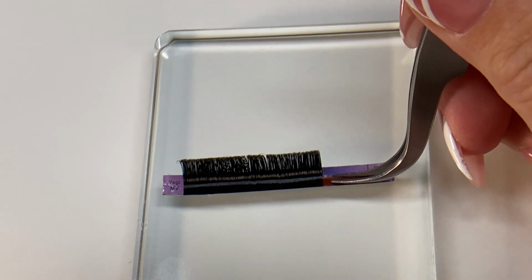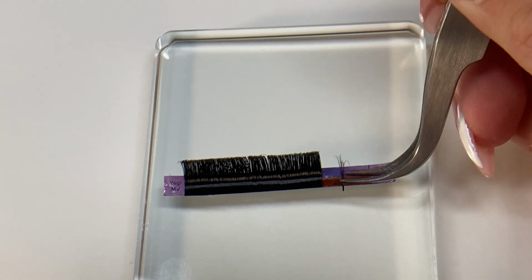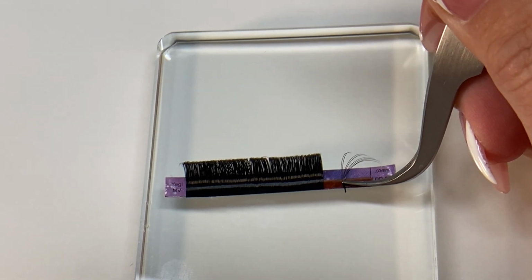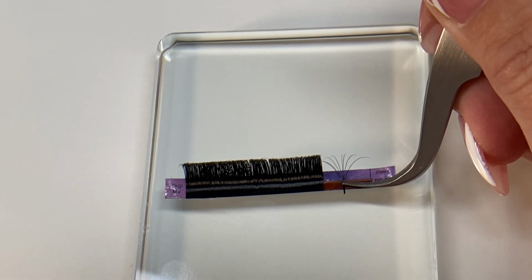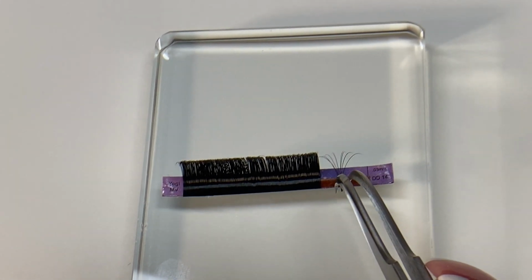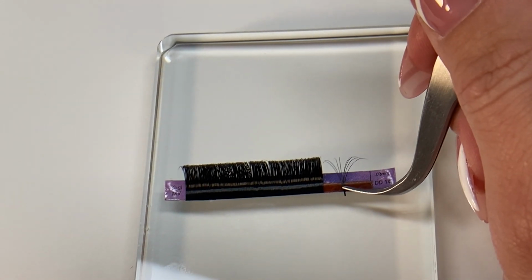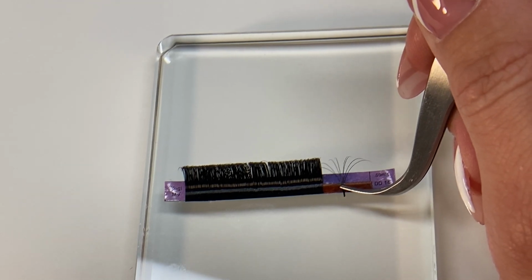But that's how you make a fan. Let me show you one more time. Again, grab it at the base, put it right next to you. And the quality of the lashes matter a lot too, because it can fan out nice and easy and be at good quality, keep the curl, and really work with you instead of against you. So these are engineered to have the perfect amount of stickiness, perfect amount of lashes in order for them to fan easily and still keep their curl through extreme heat, and also bond really well to the natural eyelashes.